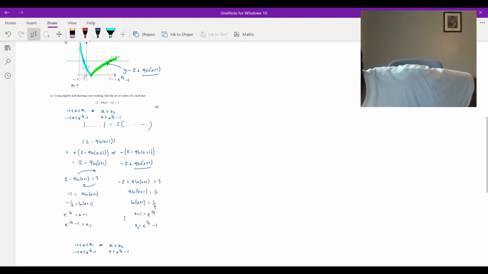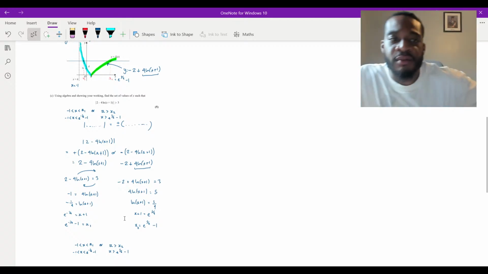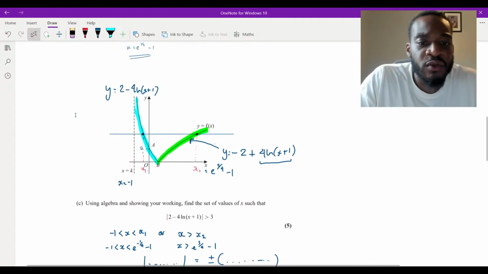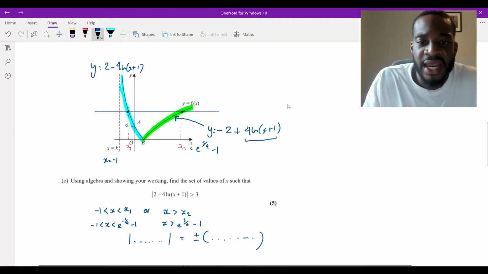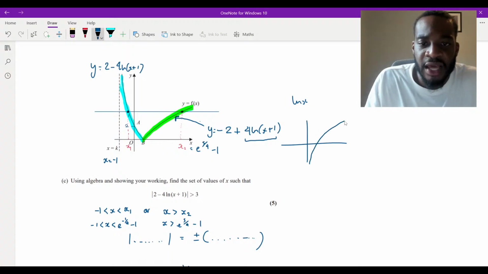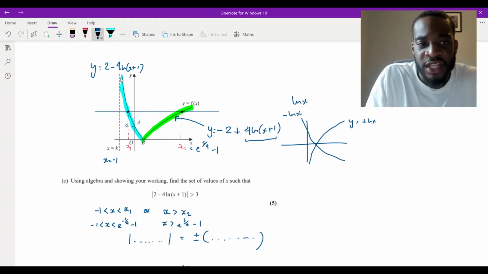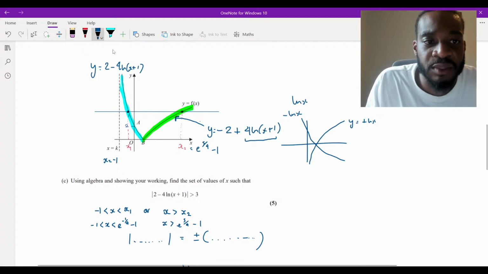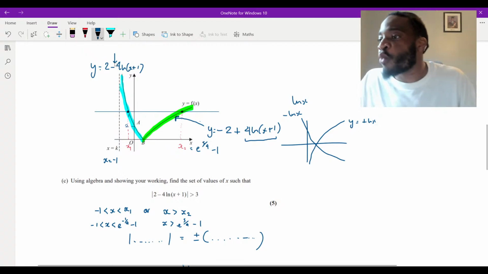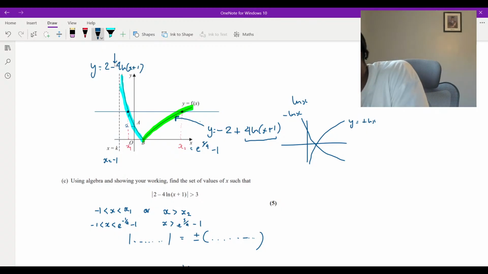Yeah, how would we know which is the positive and negative? So remember the graph of ln. This is just a graph transformation of ln x. Remember, you should know ln x, right? It literally looks like this. It is increasing like that. So if I was to reflect this, this is y equals the positive of ln x, right? If I was to reflect this in the x-axis, it will literally just look like this, wouldn't it? Like that. So could you see the one going down is going to be minus ln x. So that way I know that this blue one is going to be the negative one. And it makes sense because it's got a minus there. That's how you know which one is positive and which one is negative. Does that make sense, guys?